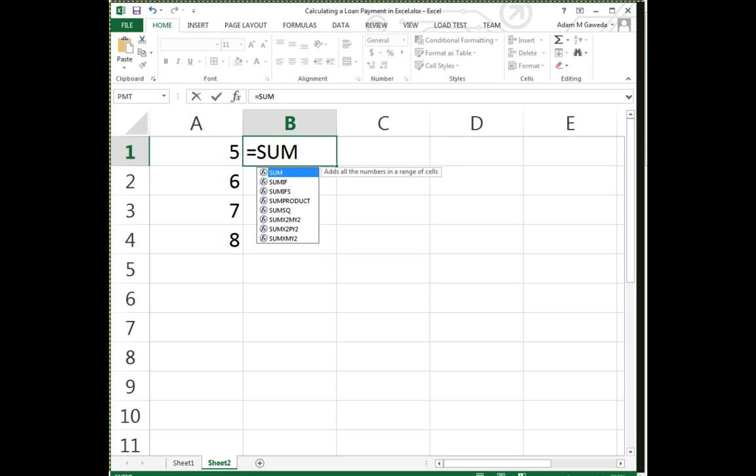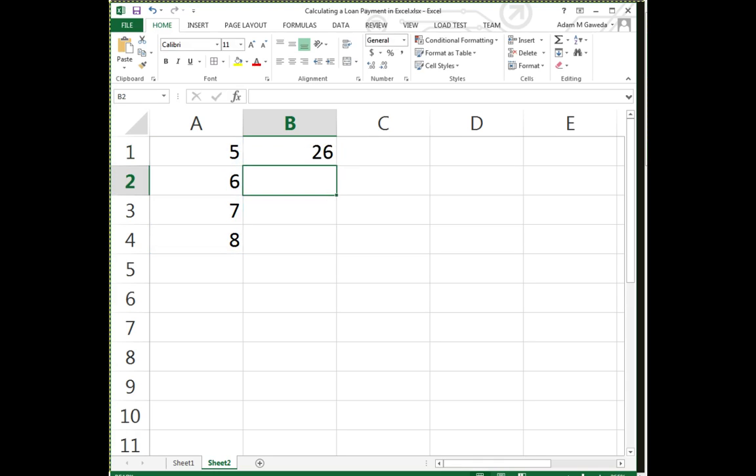And as I start to type this out, you see that Excel already has an autocomplete function for me. So I can start to take this and as you can imagine, if I put in my parentheses, I can start to go A1, A1 colon A4. Notice it highlights it all for me. As soon as I close my parentheses and I hit enter, what I get is 26.